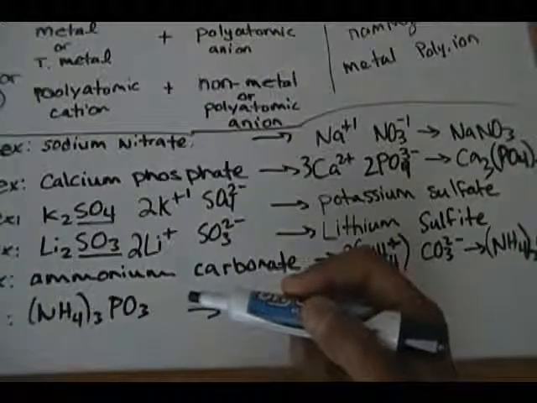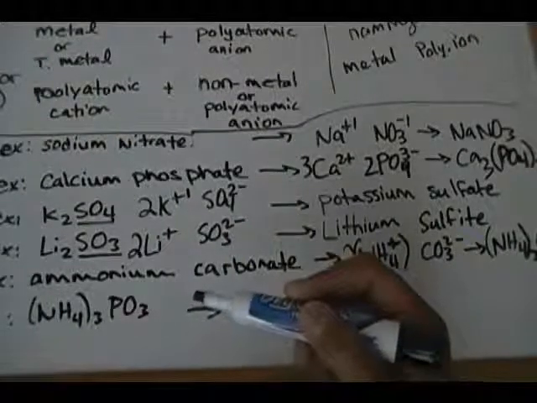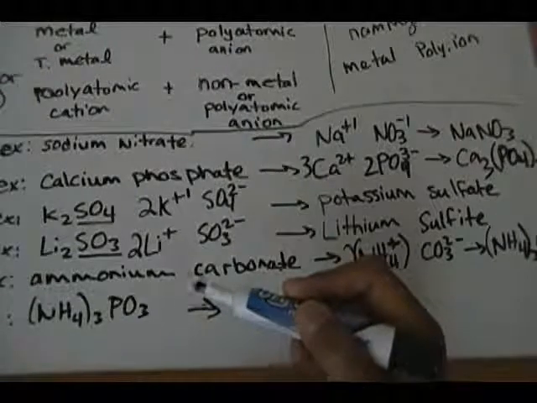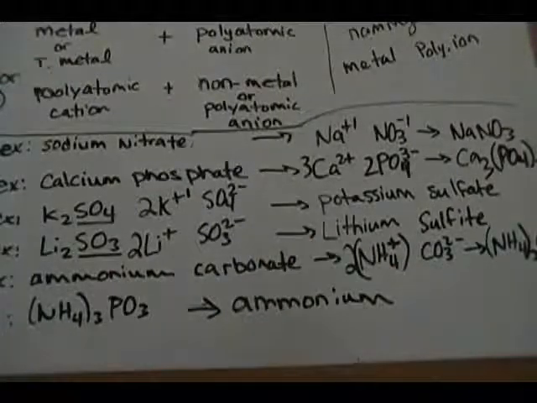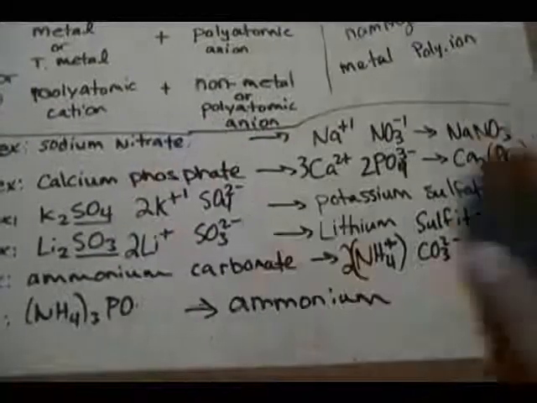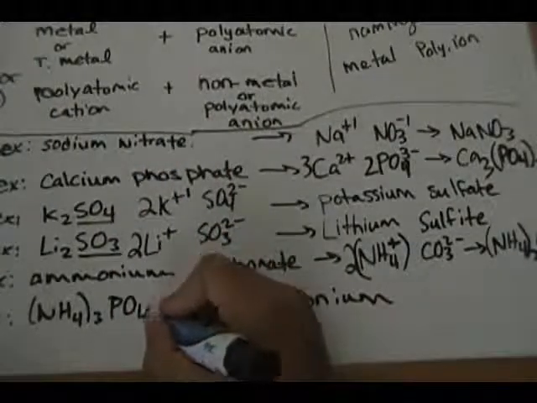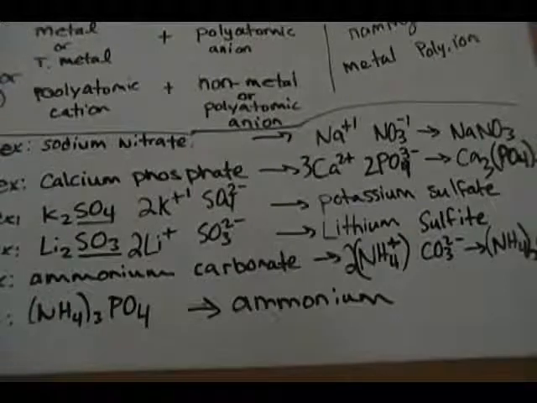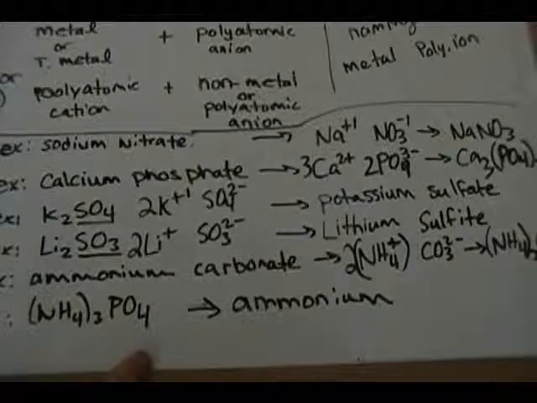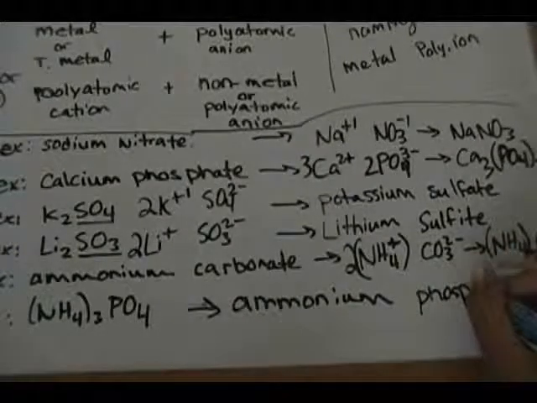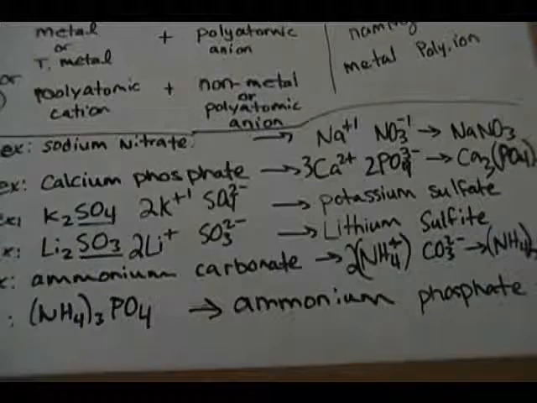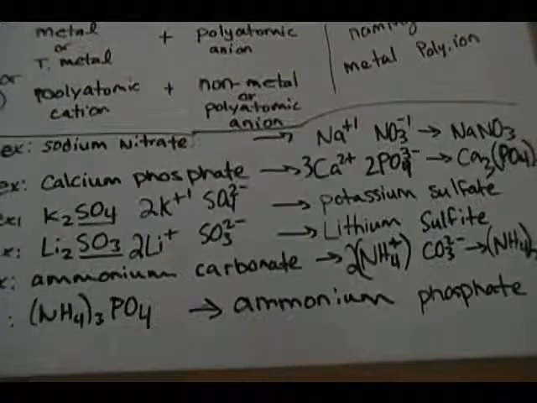Actually, instead of this 3, let's put a 4 because I want to get this one across. Okay, let's use this ion instead. You should realize that this PO4 3- is phosphate, like I had over there. So ammonium phosphate. Sorry about that, guys. I had an itch on my arm. As you can hear, I'm scratching my arm. So ammonium phosphate. So there you have it.